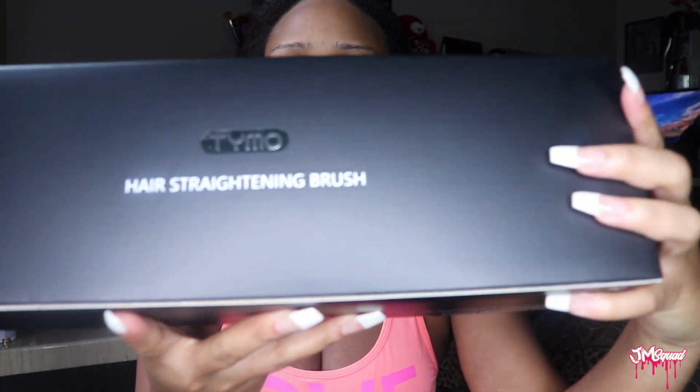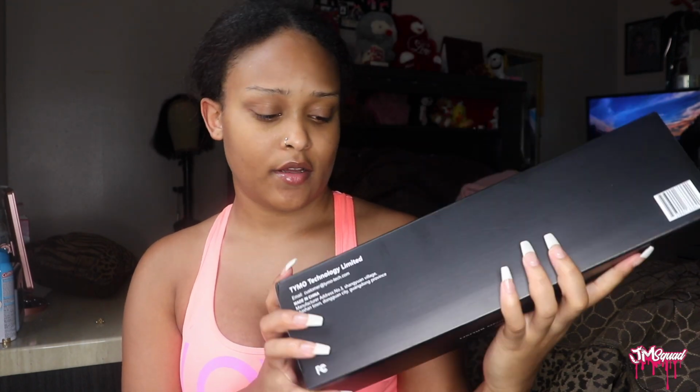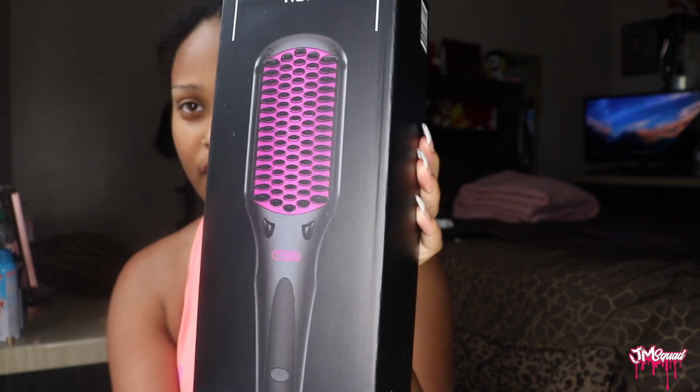So, today I have a special tool that I want to show y'all that I received from, I guess the company name is Tymo. That's the name of it right there. This is a hair straightening brush. As y'all can see on this picture right here, it's a hair straightening brush.